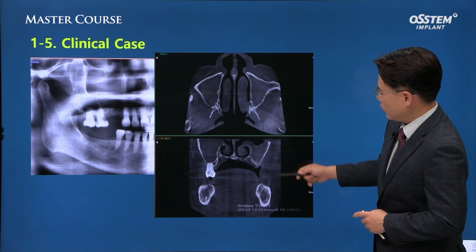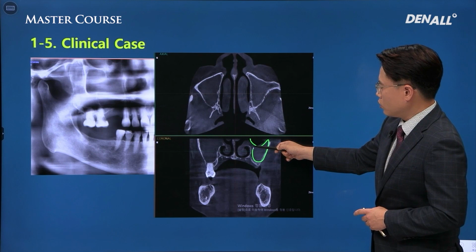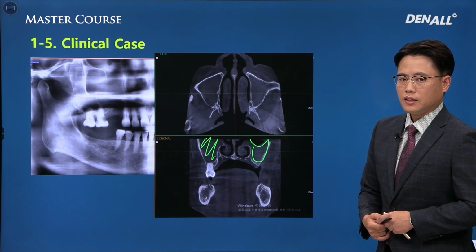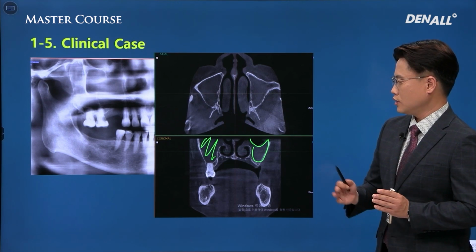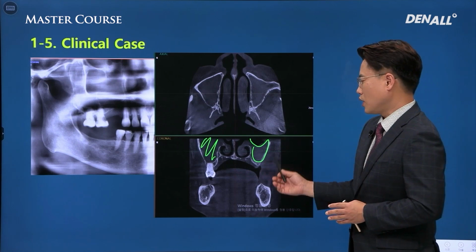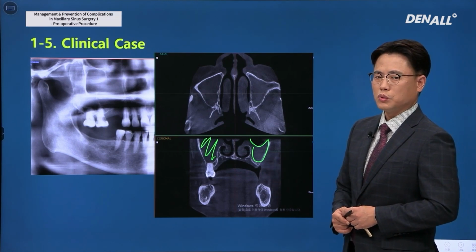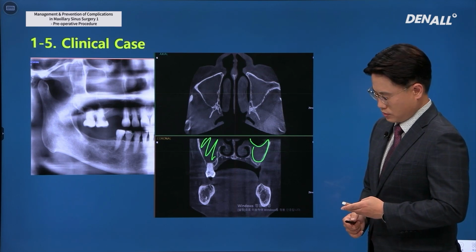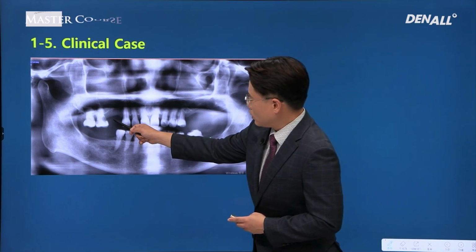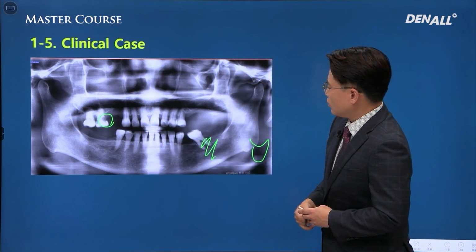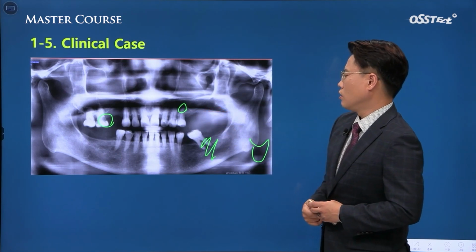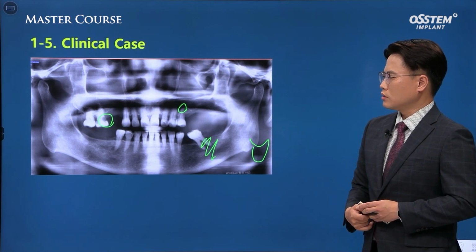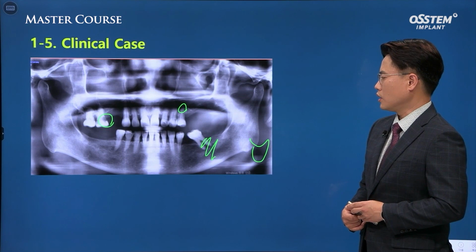So I took a CT. On the left side, it is slightly still swollen, and on the right side, the entire thing is hazy. Based on the standards that I've discussed up until now, it is not a favorable situation for bone graft on both sides. You can see caries here and periapical lesion. It would be difficult to proceed with surgery or other kind of treatment without treating this.